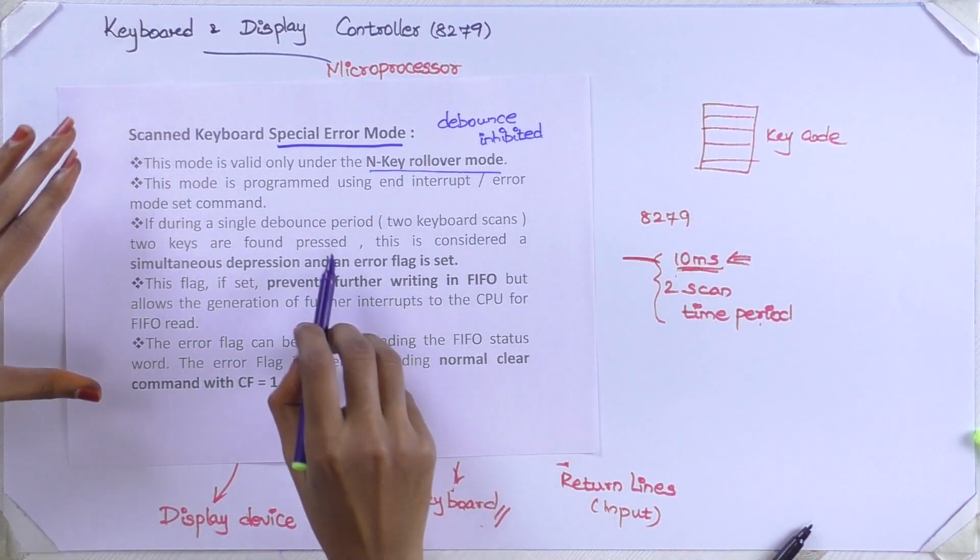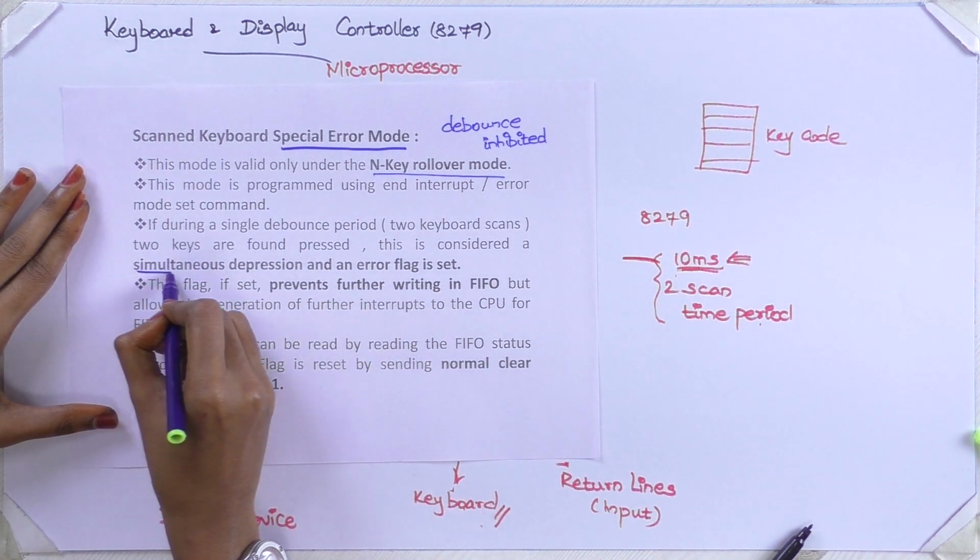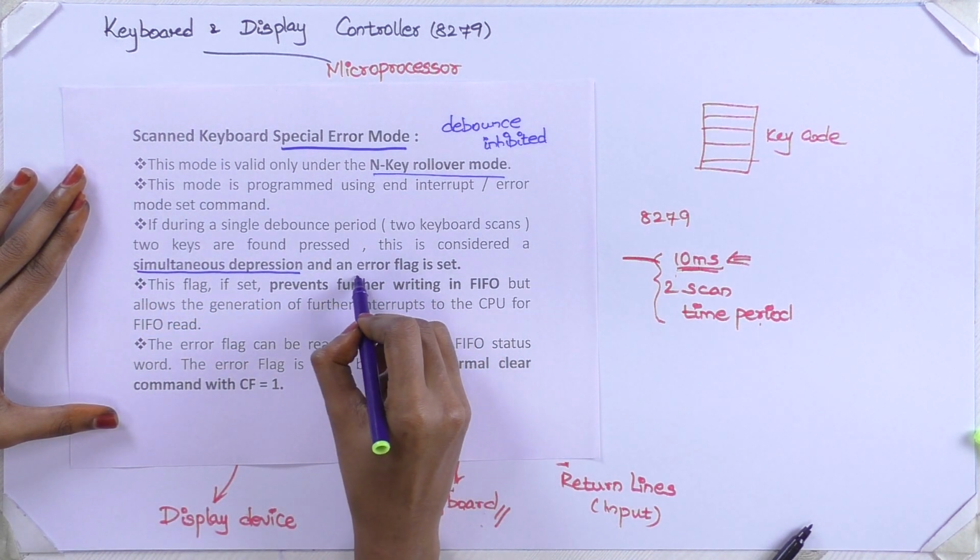So when you press 2 times, the volume has to be increased. If the volume at the starting stage is 23 and you press 2 times, it should increase to 25. If debounce has been used there, it will be recognized only once, and the volume will be increased to only 24 and not 25. So in that case, we use this special error mode, where whenever the key is pressed continuously, since the debounce is inhibited, it will be recognized the number of times it has been pressed, and the operation will be performed in the same way. Fine. That's the purpose of special error mode. So simultaneous depression will be considered when the error flag is set.